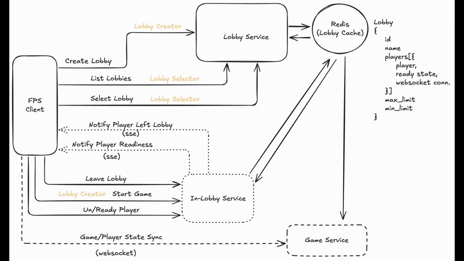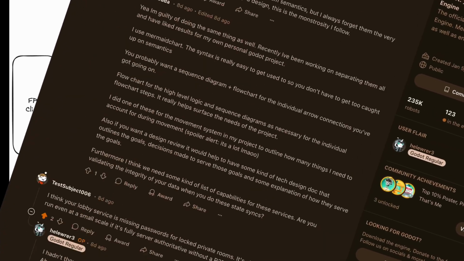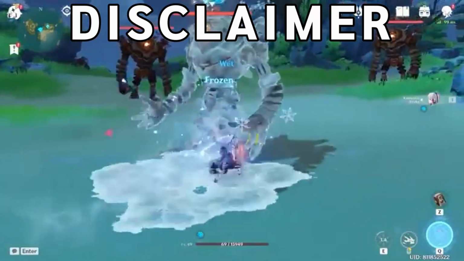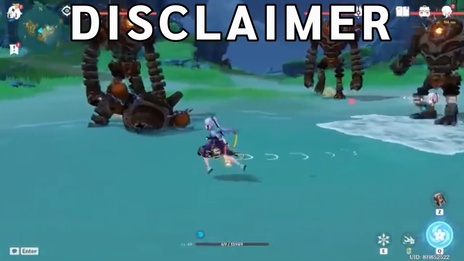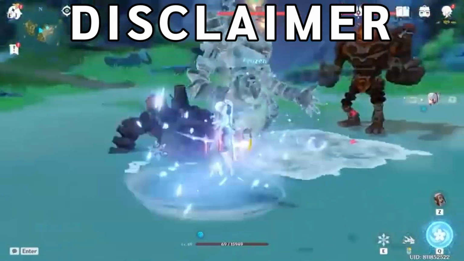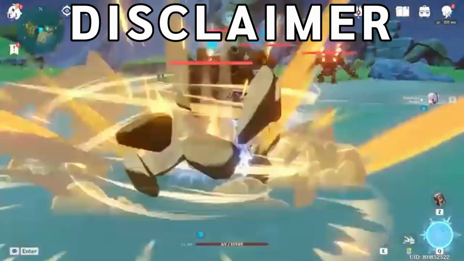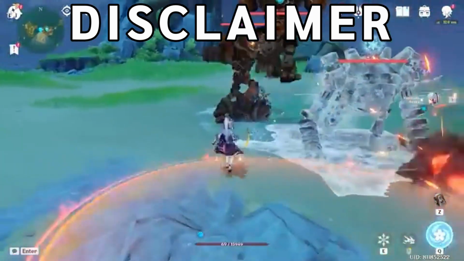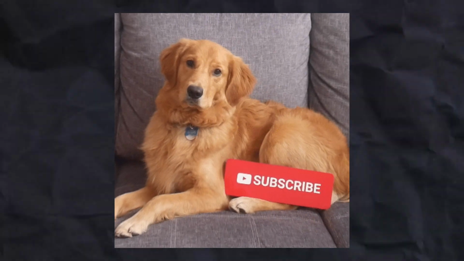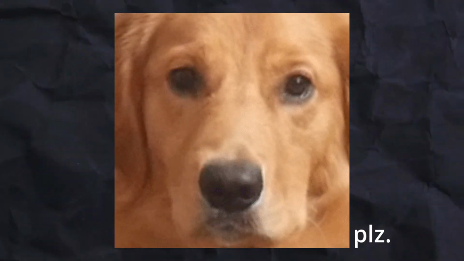Now for the final part. Now let's go over this diagram, for which I got thoroughly slammed in Reddit, obviously. So for my sanity, let me start this part with a disclaimer. This is only a high level design. I still have yet to iron out the rest of the details. This is why it is only a part 1. So subscribe to this channel so we can together figure out this game in the upcoming parts.